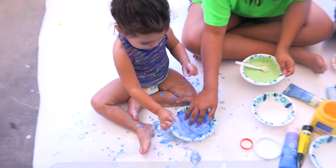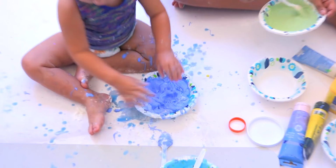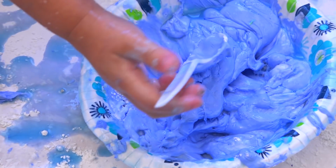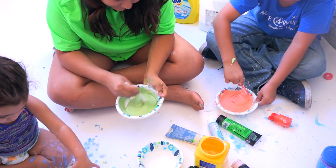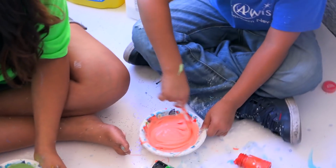It pokes though. Yeah? Oh, that's cool. She did something right. Poke it, Selena. Watch what's gonna happen to your right hand. I like that. Don't worry about it. Oh, that's a nice green and a nice orange. I like them. And a nice purple. Selena, good job.